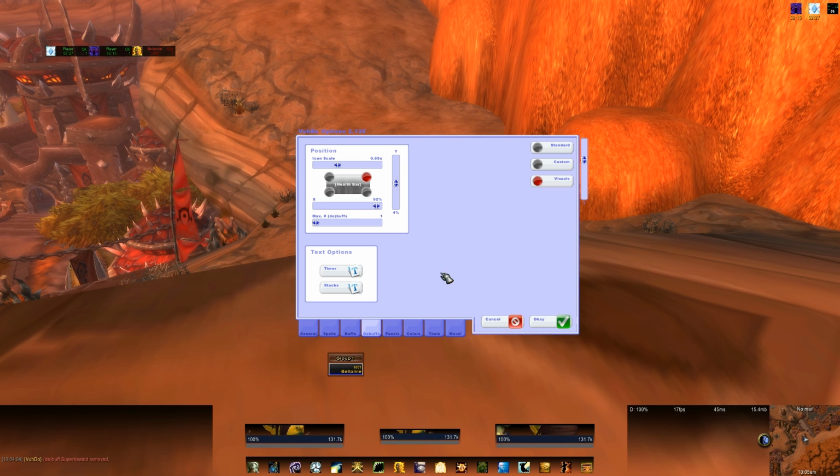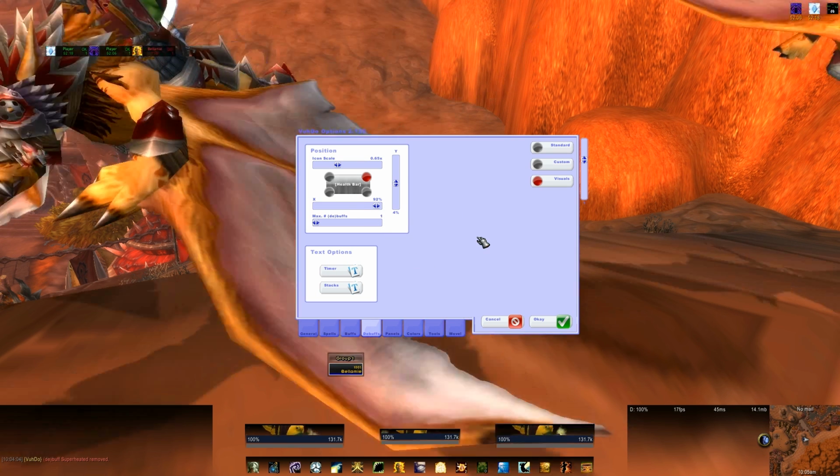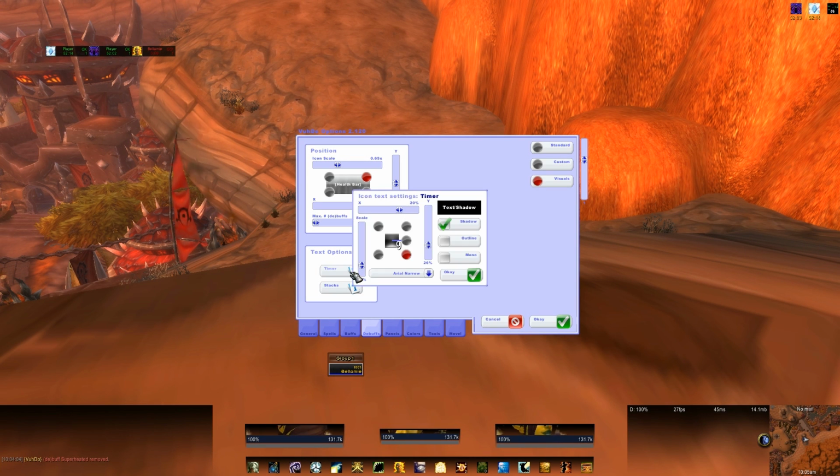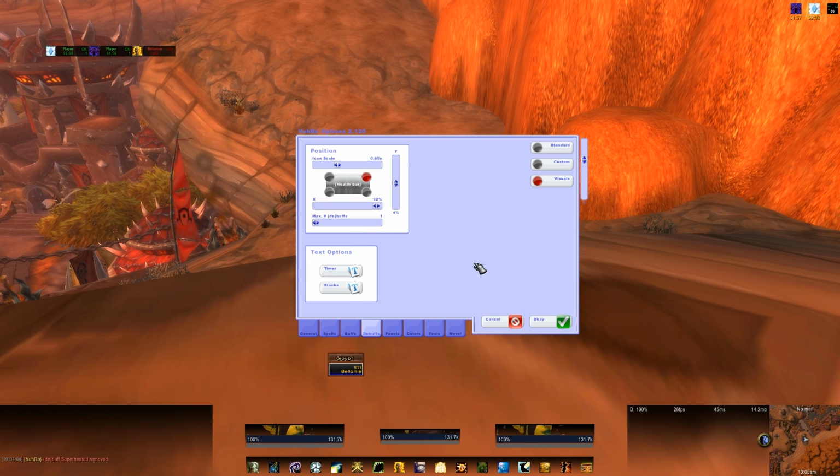This menu lets you configure where debuffs appear. By default, they appear in the top right, but I like to set them to the bottom middle, since I'm used to Grid. I also only like to see one debuff at a time. You can also configure the font in this menu. My font for text is always Arial Narrow. I'll show you the dimensions I use for my frames so you can see what you need to set yours to get the icon to appear in the exact bottom.